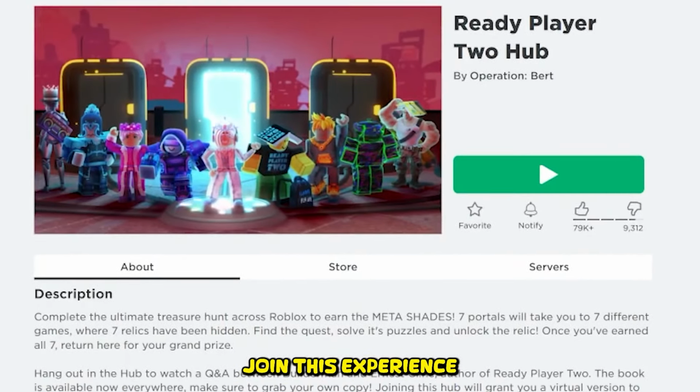Join this experience. Once you spawn in, you'll get this book hat. Anyway, now enter this portal for the next item. You can create a private server, it will be easier. The first step is to click this icon and type unicorn, you'll get VR goggles, then equip it.